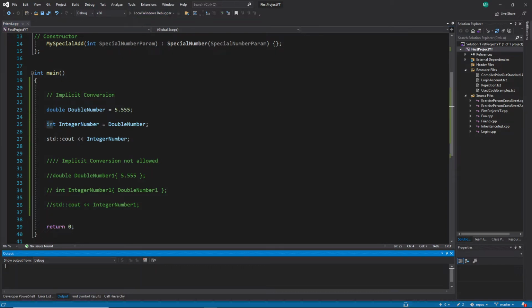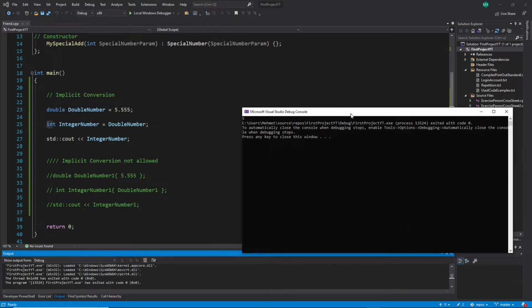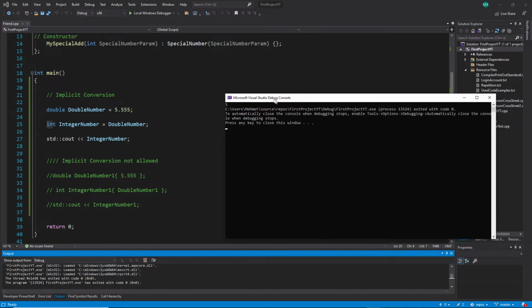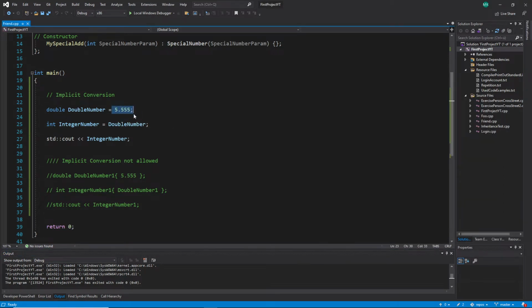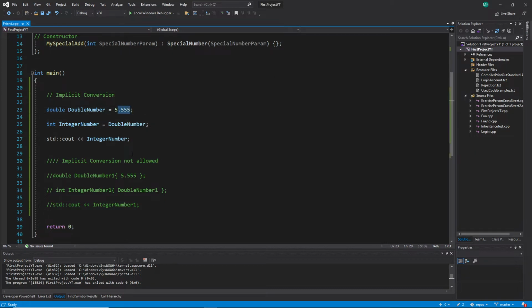But when we start this compilation, the compiler is, first of all, not giving us an error. Instead, the compiler is converting this double value from a double to an integer. And how is the compiler doing this? You can see it is just cutting off the decimal part. So this one becomes 5. And that is in general something very, very bad, because here the compiler is doing this without giving us a warning or an error, and the programmer doesn't know it.